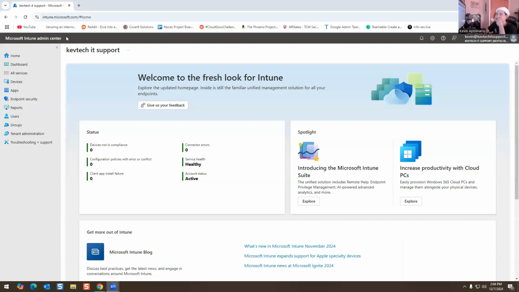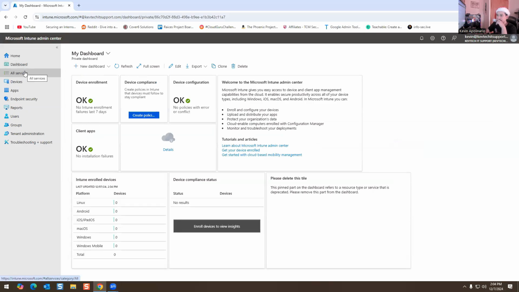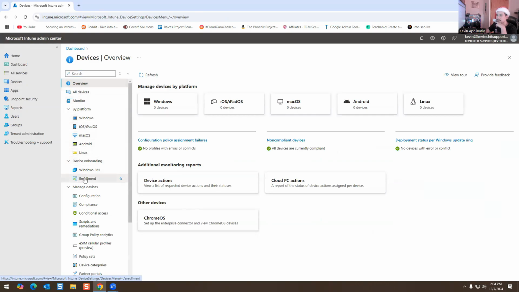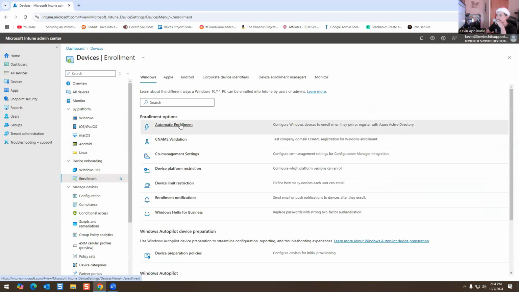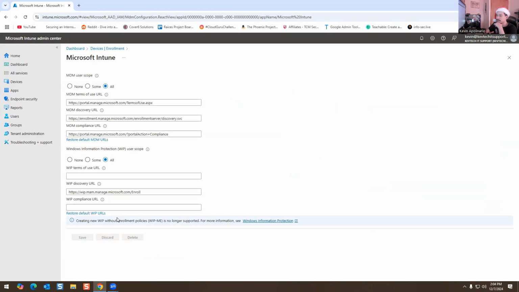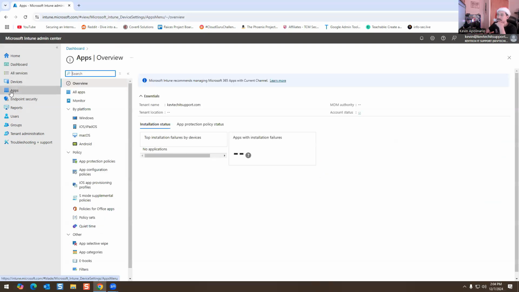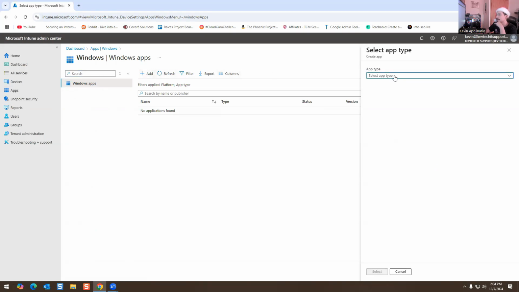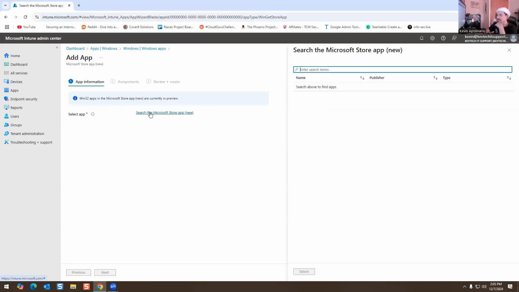Share screen, and here's the dashboard. For Intune, you could create policies if you want. We could set up enrollment, and then you could auto enroll a device. If you know how to set up Intune, and I'm working on a course for this, so don't worry about this, you could set up auto enrollment and set up a computer from scratch when they log in. But they have to have a certain license for the device to enroll automatically. You could also provide applications for end users. I go to Windows, add an application in here, choose Microsoft Store, hit select, and then search for Microsoft Store.